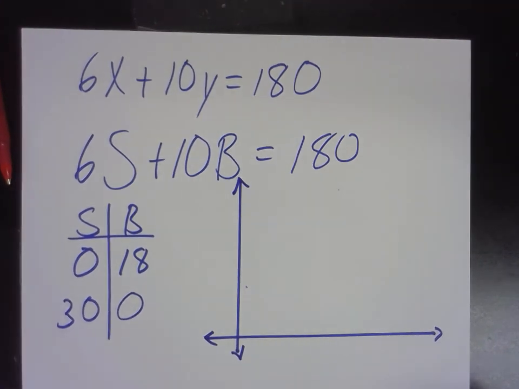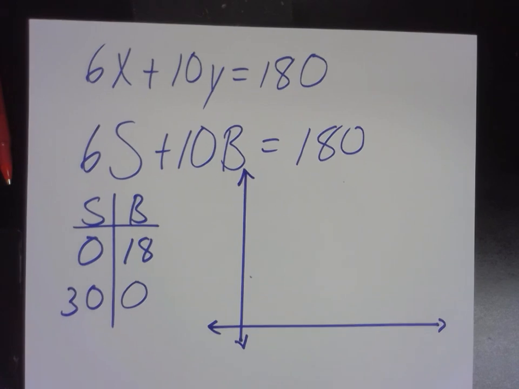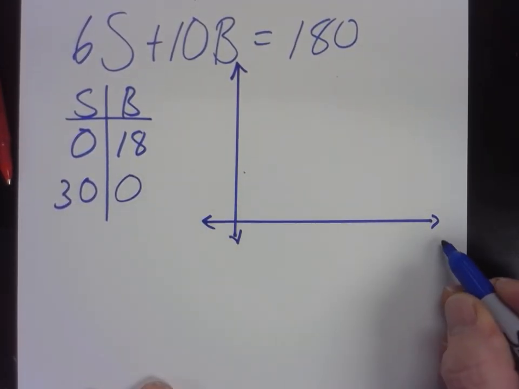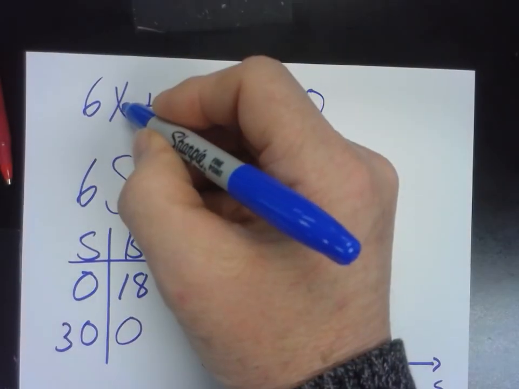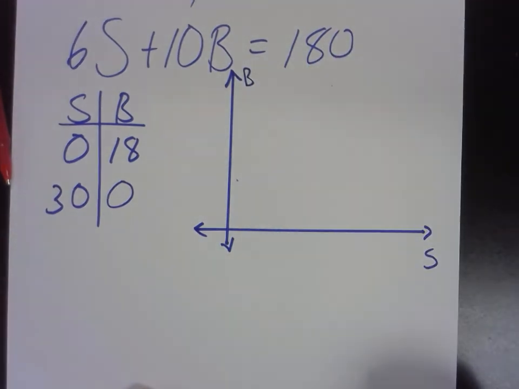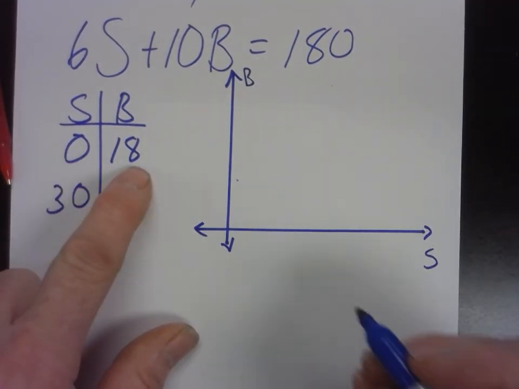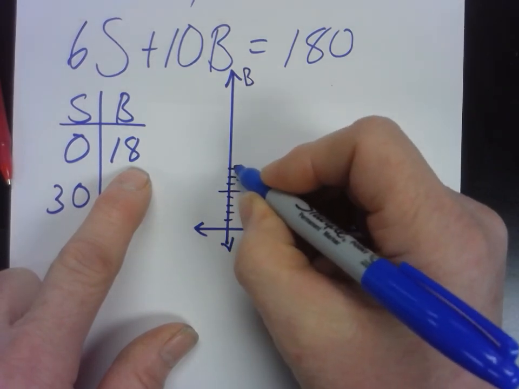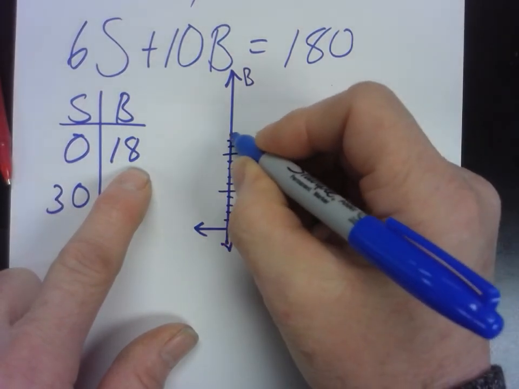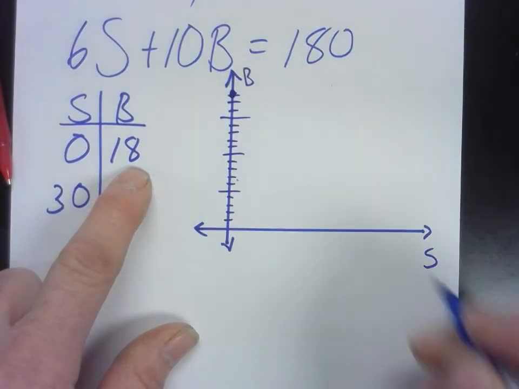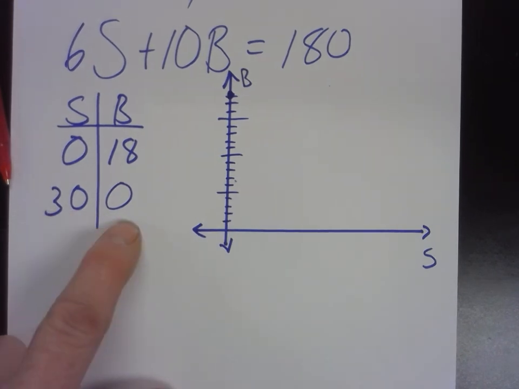Okay, so we don't have X and Y axes here. What do we have? Big tables and little tables. Which one is this axis? Small tables, because that's where X was in the first place, right? You could change it if you wanted. And this is the big table axis. And we've got 0, 18. So 1, 2, 3, 4, 5, 6, 7, 8, 9, 10, 11, 12, 13, 14, 15, 16, 17, 18. And then we've got 30, 0.